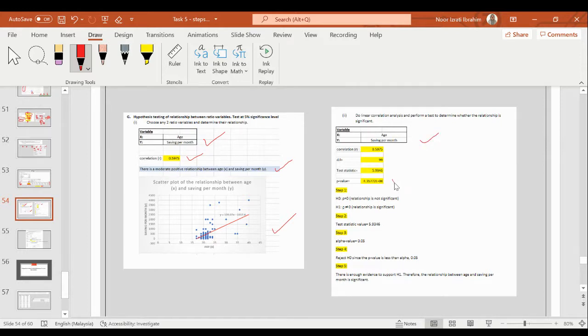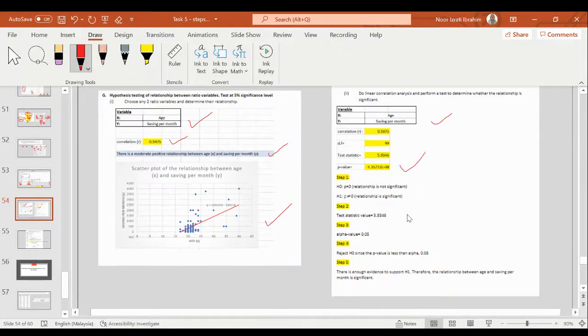Define your x and y and put in all the information: the R value, the degree of freedom, the test statistic, the p-value that you got from Excel, and perform the 5-step hypothesis testing. For this example, this is by using the p-value method. You can also use the traditional method.